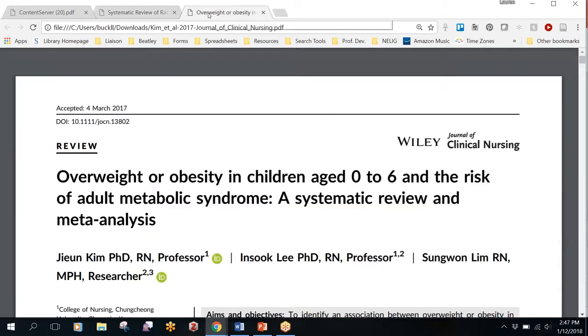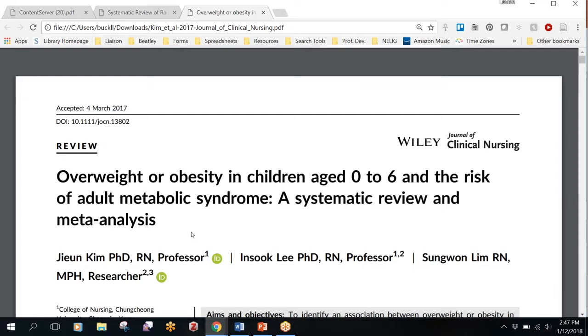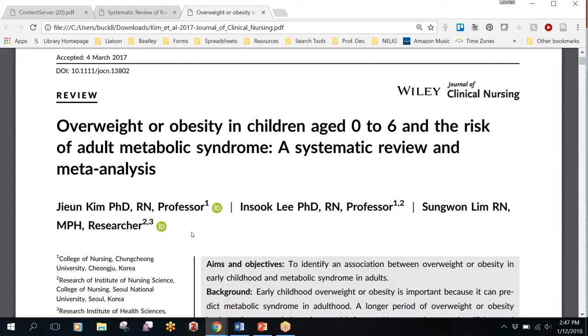Then finally, let's look at this example. It says a systematic review and meta-analysis. And this is something that you'll often see with systematic reviews. So a meta-analysis is a different type of research methodology. It's actually a statistical approach. So when researchers are looking at different studies that have been done on the same topic, same population, if they decide that they're similar enough that the data can all be combined and then reanalyzed together using advanced statistical methods, then that's called doing a meta-analysis.